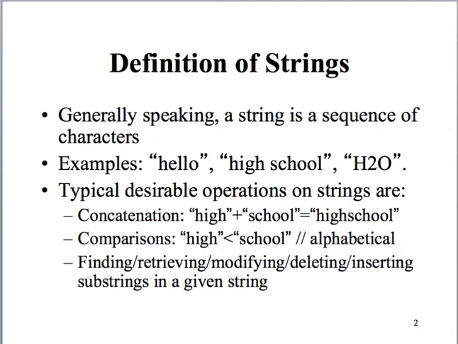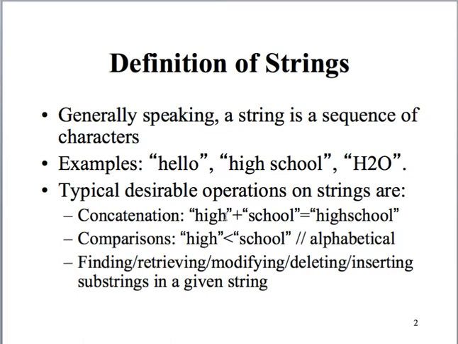Okay, so first of all, when we just think of a string in general, it's some sequence of characters. It could have embedded white space, it could have punctuation marks, etc. And of course some examples here like the word hello, high school, H2O, etc. What we'd like to be able to do with strings is do comparisons like we do on numbers, and hopefully use the same kinds of symbols and compare them alphabetically, like is one greater than or less than, meaning it starts with letters at the beginning of the alphabet or later in the alphabet.